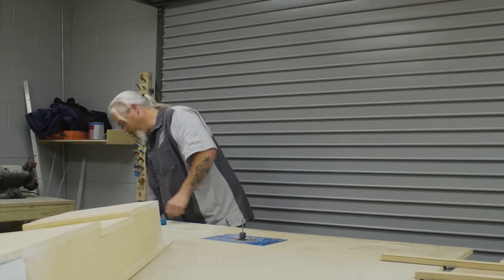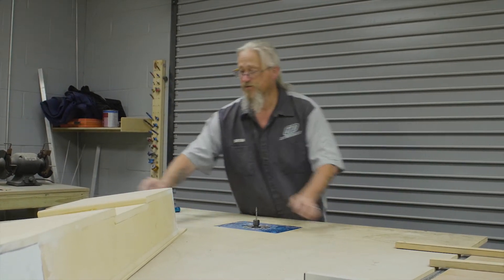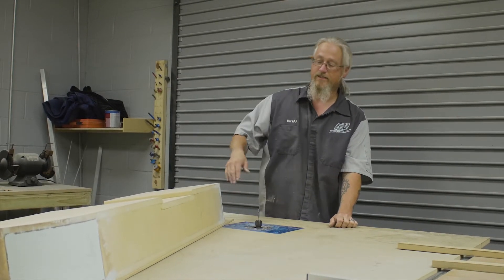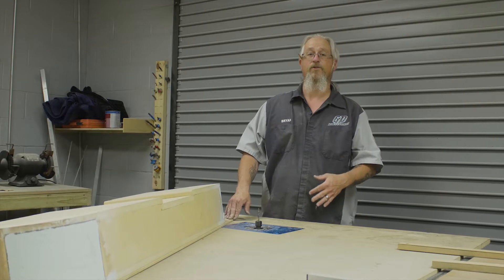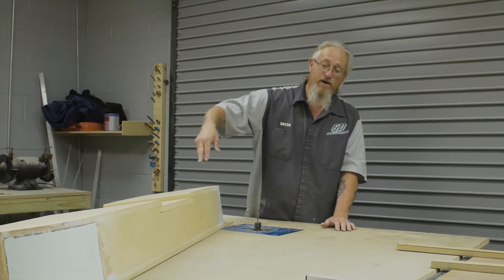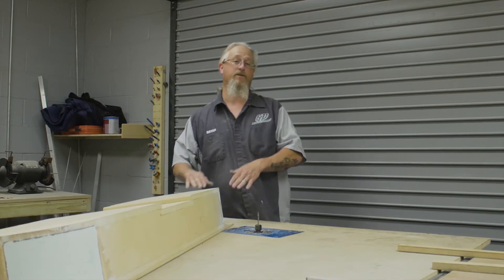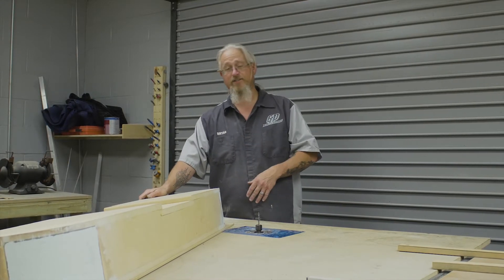Alright, so now that I got the corners bondoed up and smoothed out, I got this flat piece of wood right here sitting on the top side of the box. I got double-sided tape on it and I'm just going to route it out and trim it to the box to make an exact top of the box. Then I'm going to take it apart and reduce it down probably a quarter inch to three-eighths of an inch so that way I can bondo-mold it to the top side of the box. I'll pull it out, wrap my vinyl all the way around the box and over the top of the bondo mold, tuck it in, and then put carpet on the top side of the box. That way the box will have two different materials — carpet on the top and vinyl all the way around — and I'll probably do some raised vinyl on the sides of the box and maybe a little bit on the front.